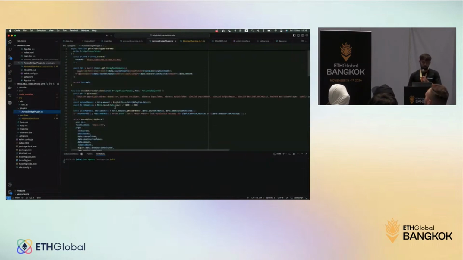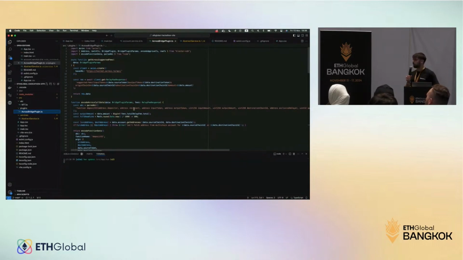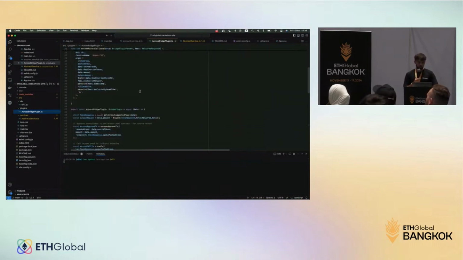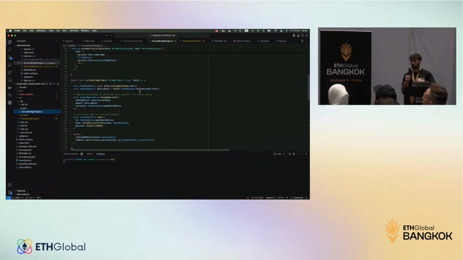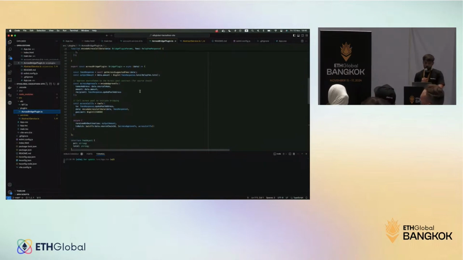We use Across because it's fairly quick between different L2s, and we just have to define a plugin for every bridge we want to use. This is my plugin for the Across bridge. You define this only once, or if you guys are going to build something and you need an Across plugin, you could just copy paste it from here. This plugin has to be exposed to the cluster SDK so that the cluster SDK knows how to pull funds from many chains to execute the operation on the destination chain.